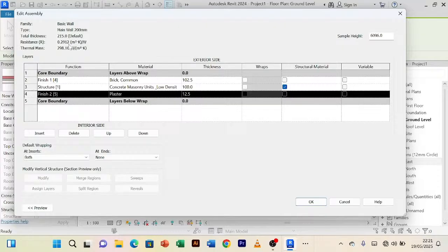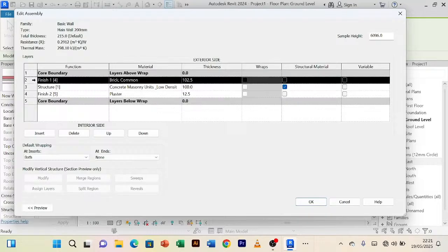Open. And if you are keen, you will see up here, Revit is showing you the upper side and the downer side. It doesn't matter. On this downer side you see the interior side, and the upper side is the exterior side.